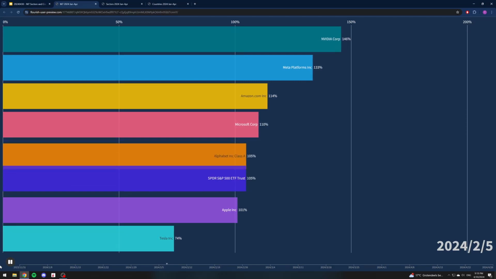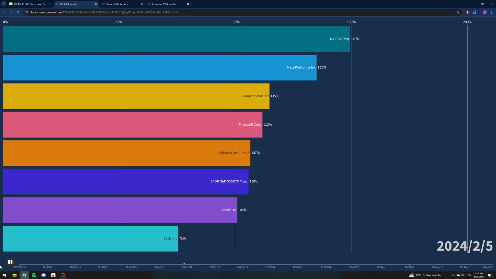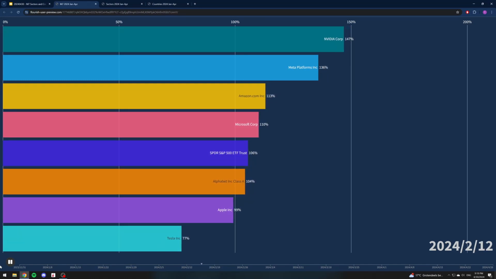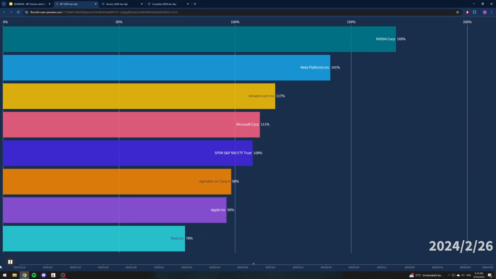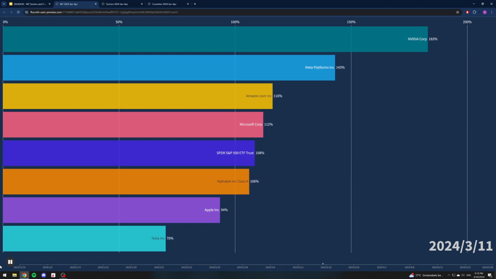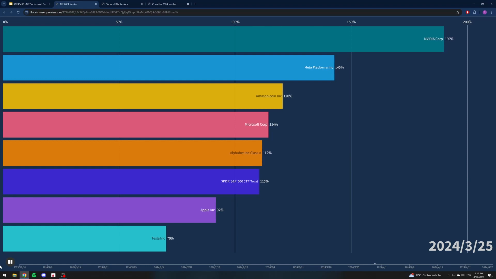Personally, I own both Amazon and Microsoft, and you see that they are going up a little bit more slowly, but steadily. You can see Tesla is still on the bottom, now hovering between 75 and 80%, and it's not doing so well. Apple has also not been making a big increase. If you look at the top, you see that Nvidia is the clear winner right now. They're already at 177%, which is a very quick rise for only 2 months. Meta has also been doing well. It's 144, and still Microsoft and Amazon are doing pretty okay, going up steadily. You can see that the benchmark, the S&P 500, is around 10% right now. Both Tesla and Apple are doing worse, while the others are slightly above it.